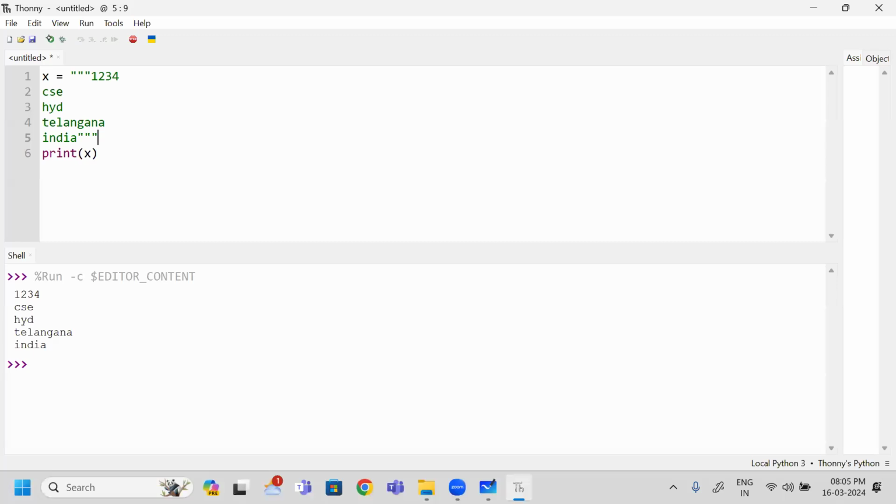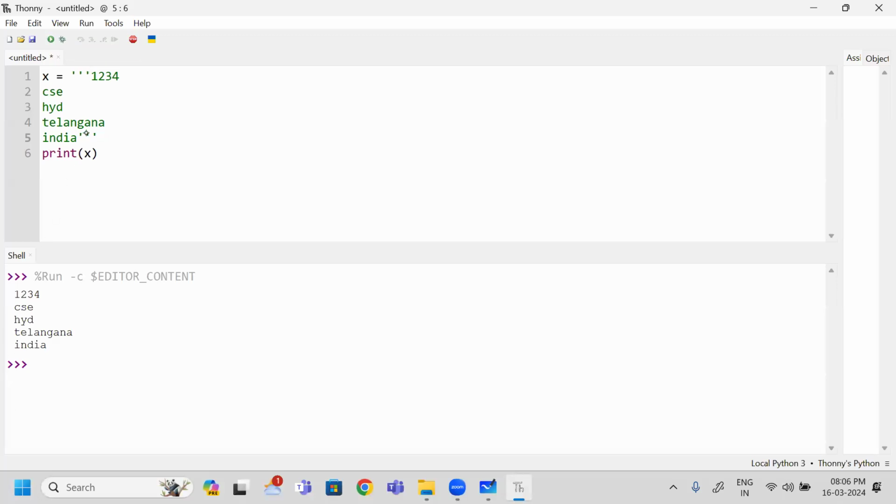So can we write multi-line strings in Python? Yes. How? By using triple quotes. Sir, you said only triple double quotes. Can you show me with triple single quotes? Definitely, I am writing three single quotes, and again three single quotes at the end. When I run this program, you can see the same result.